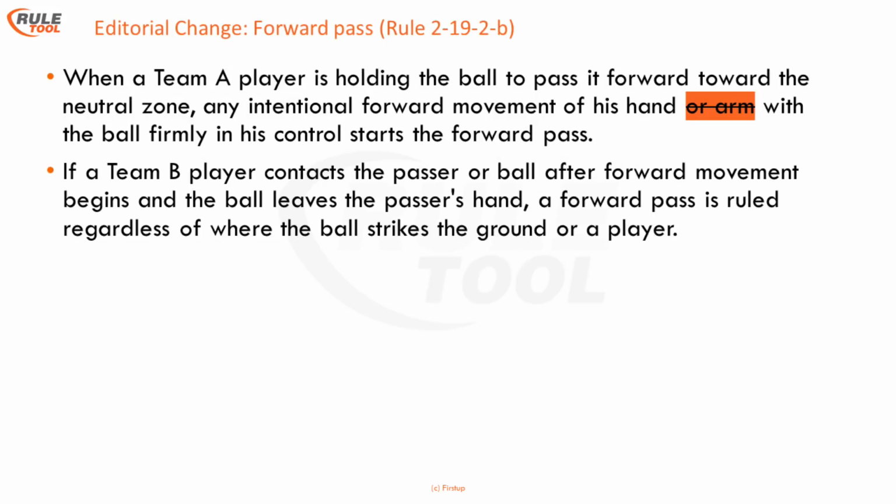Now quickly we'll hit a few editorial changes. The first is around a forward pass. So we removed the arm from the situation. So now any intentional forward movement of the hand with the ball firmly in control of the passer starts the forward pass. So now it's not the hand or arm, it is the hand only.